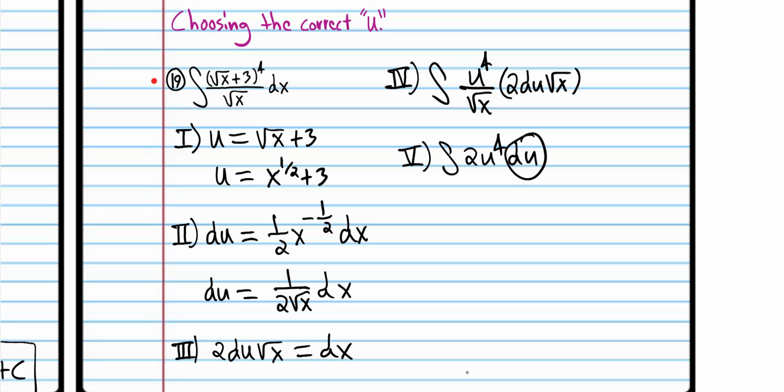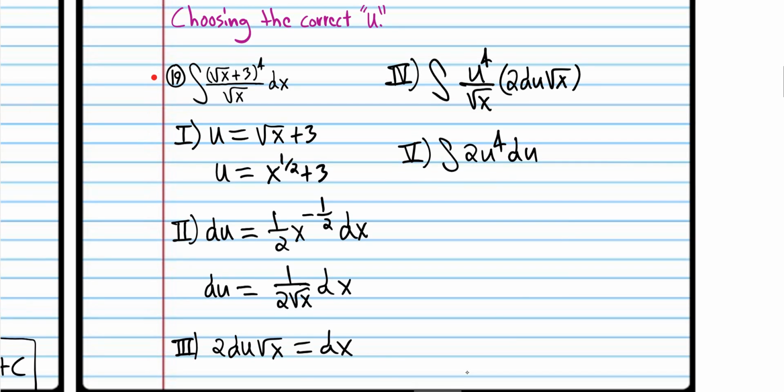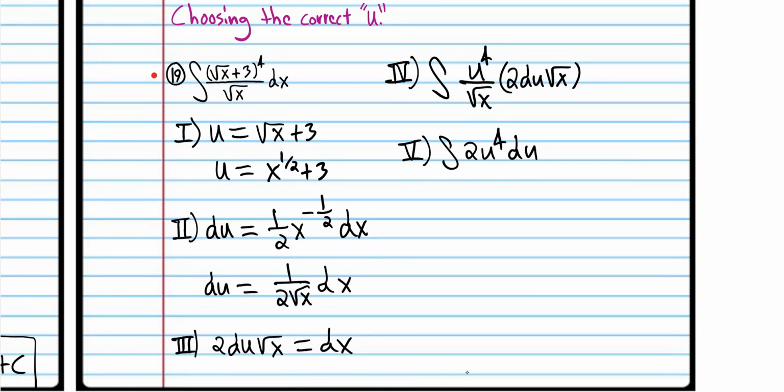And du is the derivative of u, but we can just assume that it's an ornament. Not assume, but we're going to pretend that it's an ornament, even though it's not, because when we do the chain rule in reverse, this du just disappears. So now we're going to find the antiderivative of that expression.